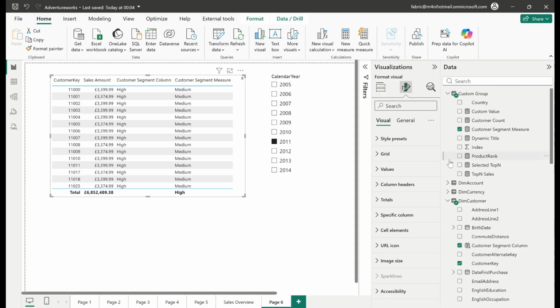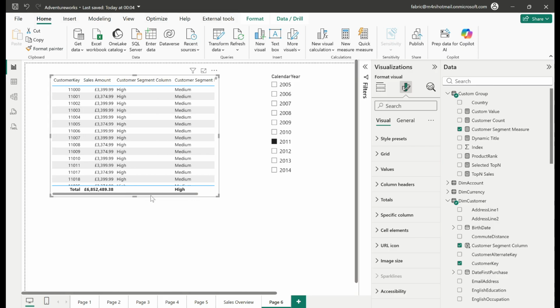And the reason for that is the measure is sensitive to the slices which are being placed on the page. So with that, I was able to resolve this for the reporting team in the project that we were working on. And this is a classic example of when a measure is a better choice than a calculated column. But that wasn't the end of it. We actually had to move on and create a visual.